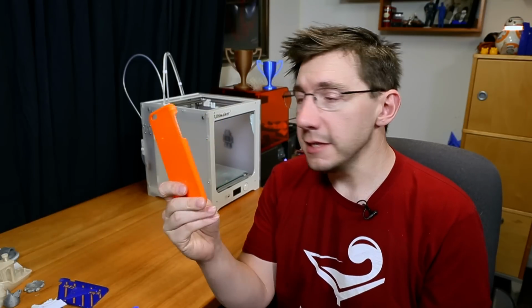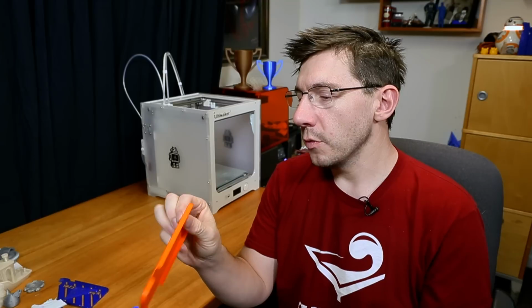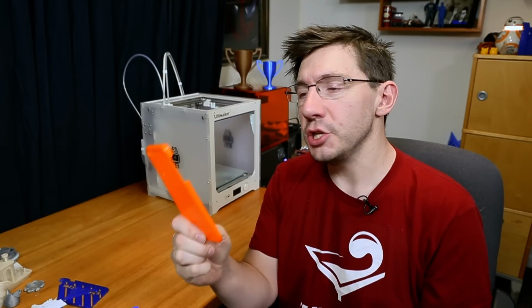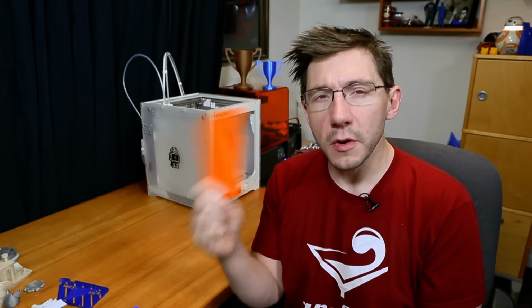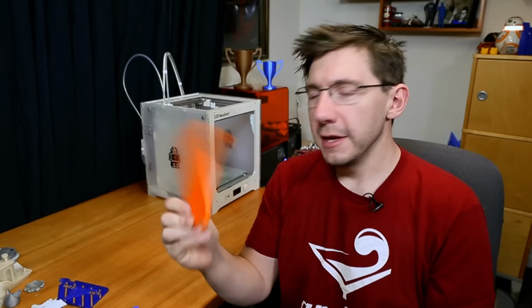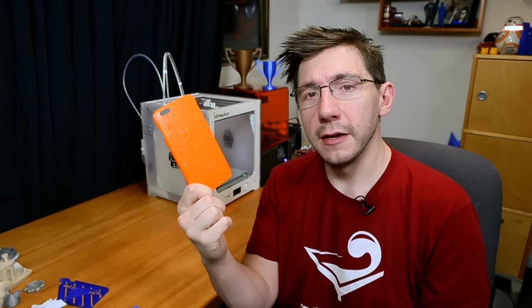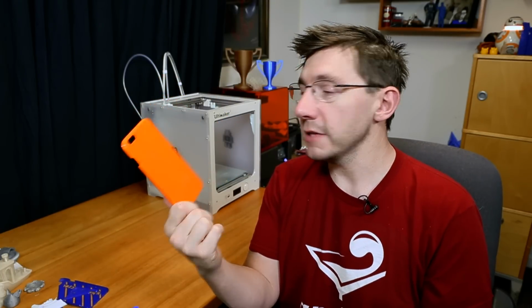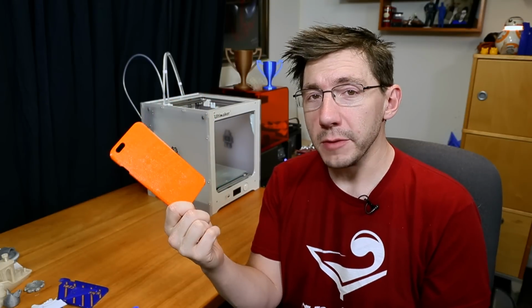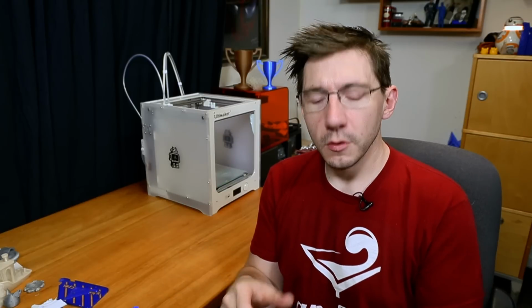I did try this. This is an orange PETG, and it didn't work as well. It had contraction issues, and so it didn't fit the phone. I'm sure I could print at 101% scale, and it would mostly fit. But the back was also a little bit icky. I printed this on the 3D Gents 1. With the ceramic bed, I had to use a load of magic goo because the ceramic bed for me doesn't hold anything, and it left an undesirable texture on the back, so we get rid of that one.